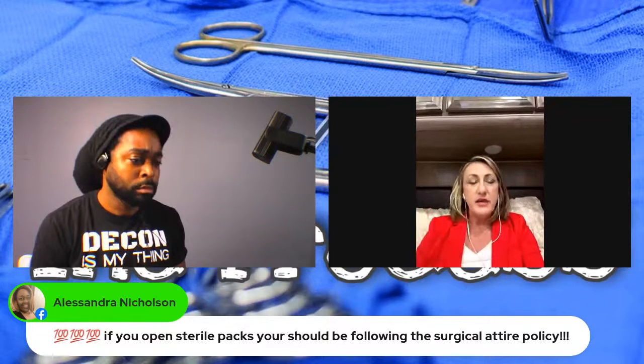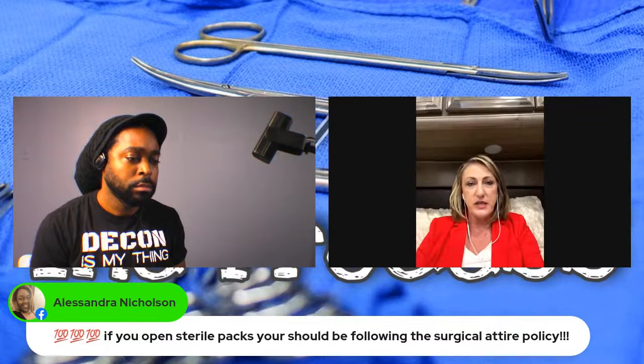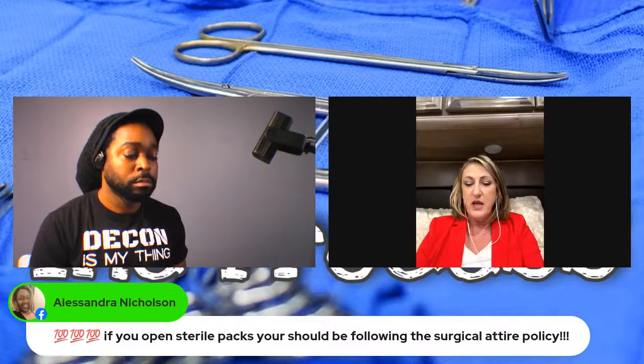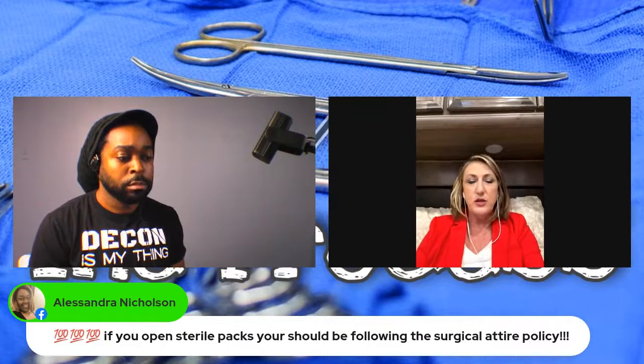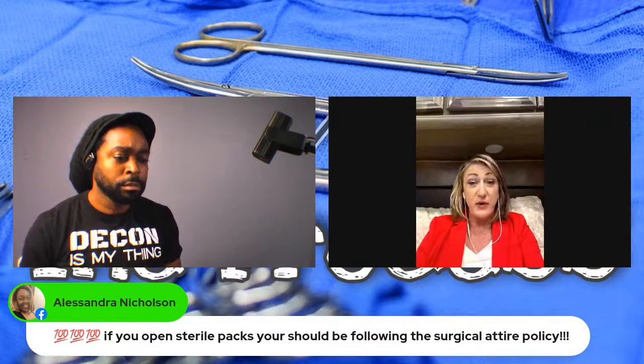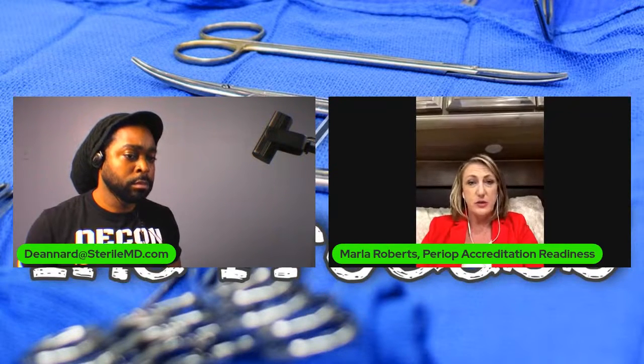Then CMS, because it's not large enough to do every hospital and every facility across the country, they'll take maybe 5% of the hospitals. And if you're one of the hospitals that's chosen, you'll have your Joint Commission survey and you'll also have a CMS survey in the same year. I've seen them come back to back. One year Joint Commission came, the next week CMS came, and the two reports were totally different. CMS's was more like 40, 50 pages long and very detailed, and the Joint Commission's was a little bit shorter.